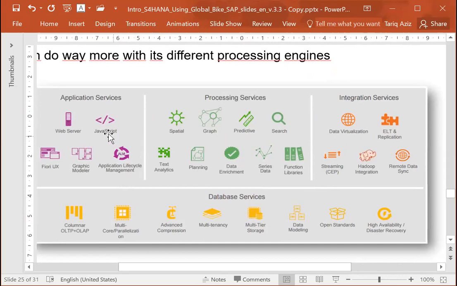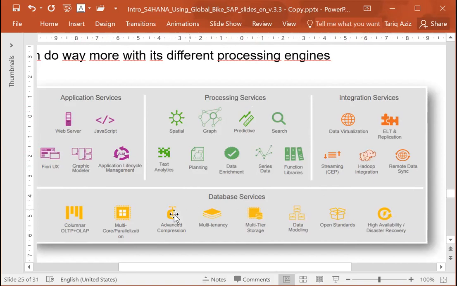So the platform has application server, processing services, predictive analysis, all the reporting services, and integration services. Meaning you have the database in Excel, so you can bring the Excel data to HANA. You have data in Access, Oracle, you can bring it to the HANA.